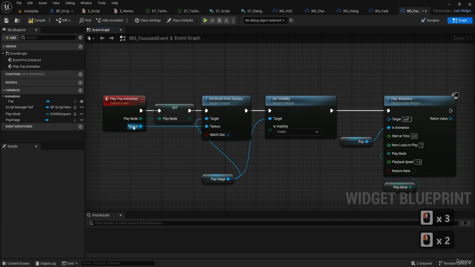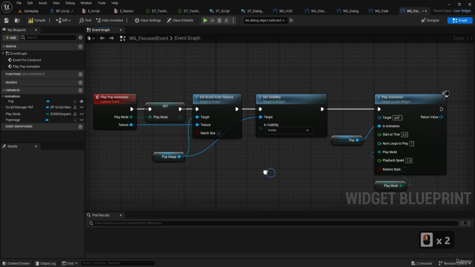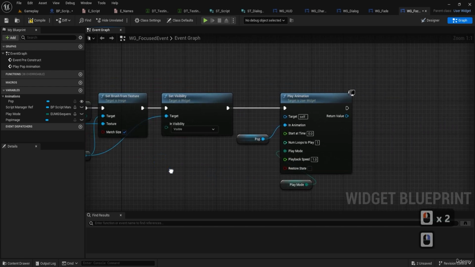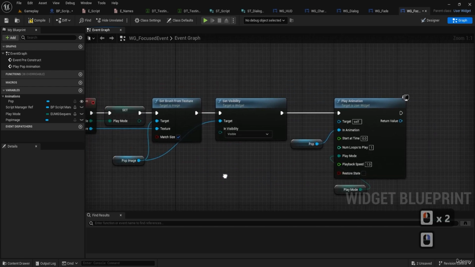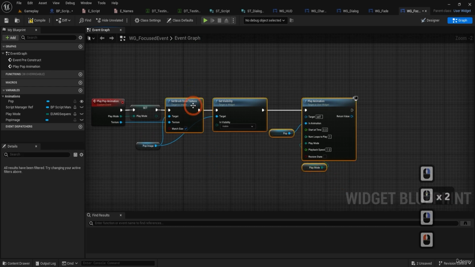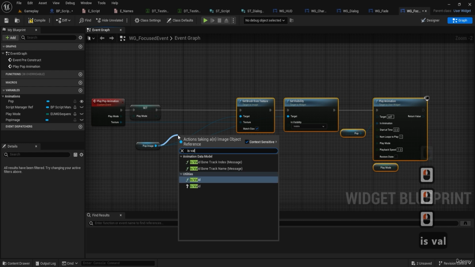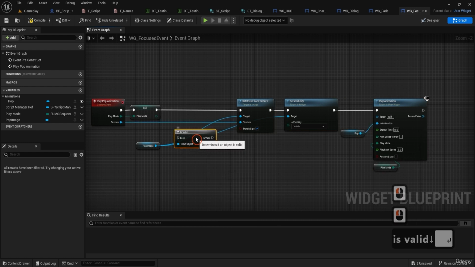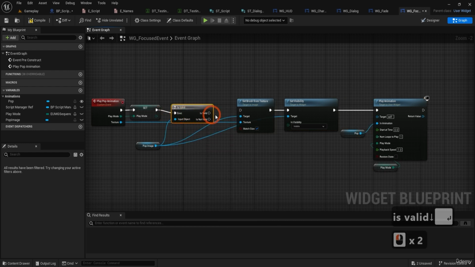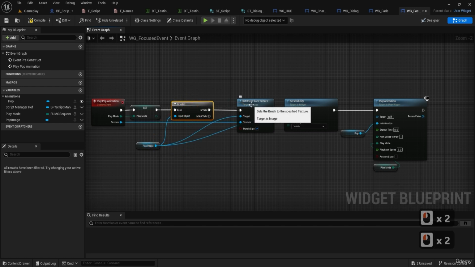So we get the dog, the breakfast, or whatever we want from the event. Now, we could put this if valid to do this is valid. So when the image is valid, it changes the texture. When it's not valid, it just keeps whatever it has.